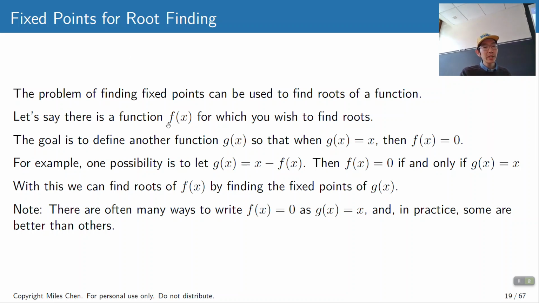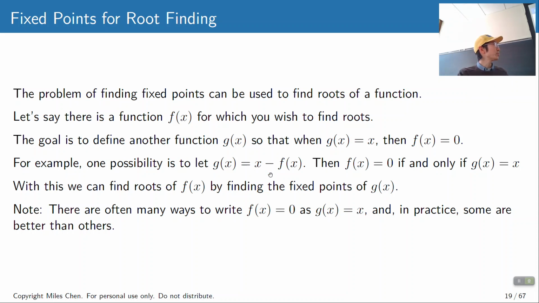Well, let's say we have a function f and we want to find the roots of f. Okay, what we have to do is we just have to find a similar function g, so that when g of x equals x, f of x is equal to 0. Okay, so we find a function g of x related to f of x, so that when we find the fixed point of g, we have a root for f.